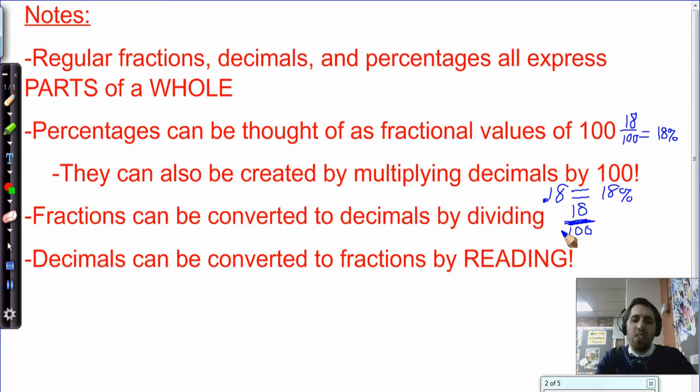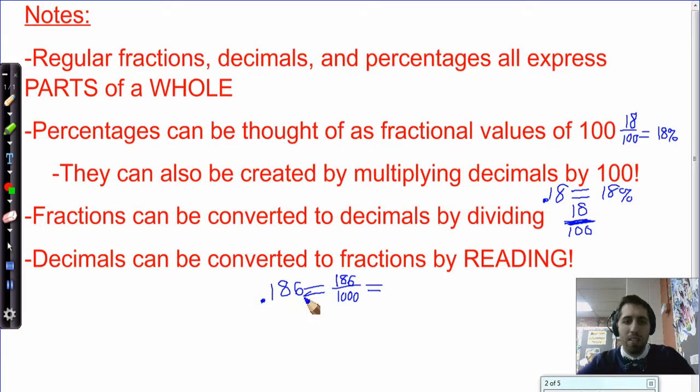And finally, decimals can be converted to fractions by reading. So if I have this decimal, and I keep using the same one, let's do this then. If I have this decimal right here and I want to know, oh gosh, what fraction is that? I don't know. I don't have it memorized. Well, you don't need to. You just need to read it. What is this? 0.186? No, that doesn't help you. This is 186. What place value does it end in? Tenths, hundredths, thousandths. This is 186 thousandths. So there we go. That's the fraction it's equal to. Then you could do some simplifying if you were asked to. But really, we just read it. So that's all we had to do.